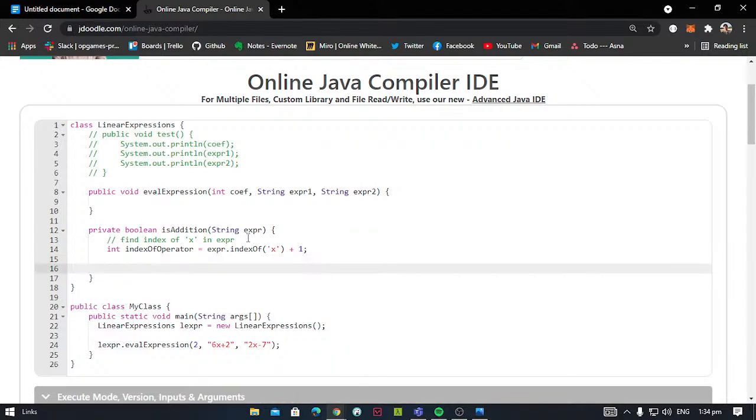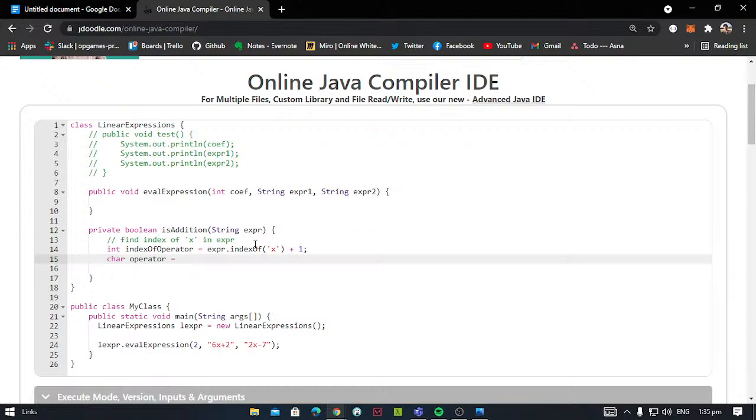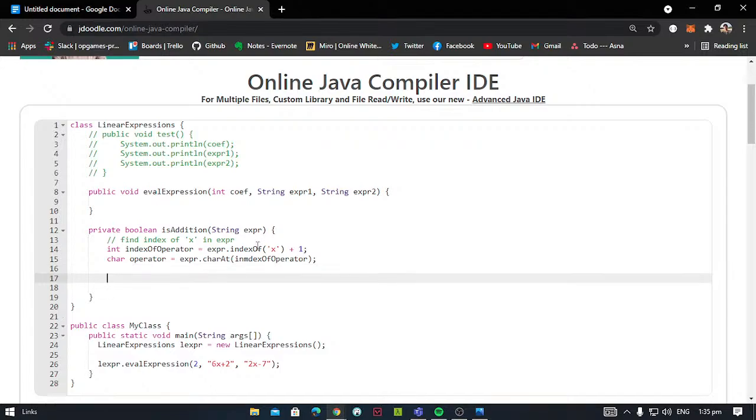Once we have the index of the operator, we can use a character here. char operator is equal to expr dot charAt index of operator, and then we can check now if it is addition or subtraction.